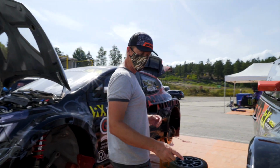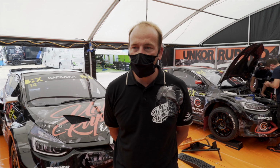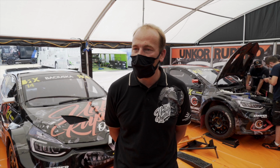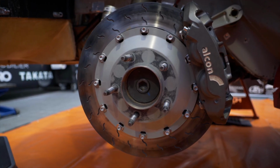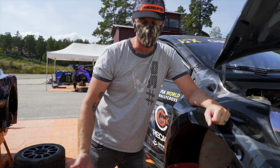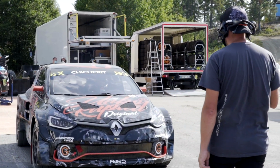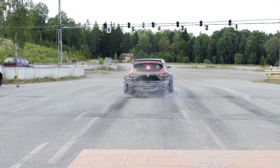Here we also changed the brakes and put some new brakes on the car compared to last year. So we have more braking performance, and we expect to be first out of the first corner with that. All the discs and the brakes, everything is changed. We removed 2.5 kilos per wheel. That makes a lot of difference in terms of weight, but also in terms of performance. With the brakes we have a better feeling, so it's not on and off like it was before, which is great.